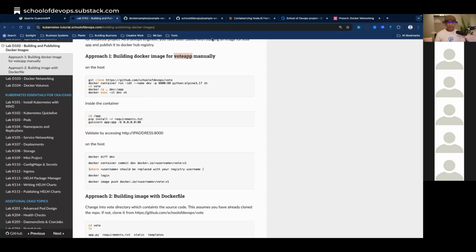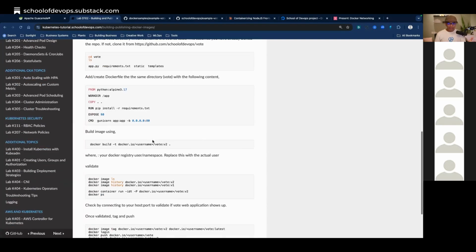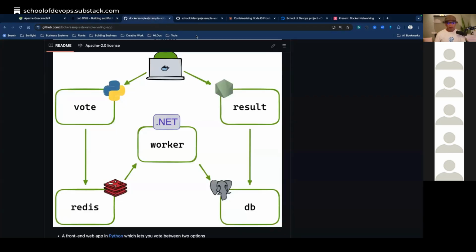Let's say we have built an image for one of the applications, that is Vote, and let's assume that the Dockerfiles exist for the rest of the applications as well. Provided that you have that, or maybe images, you can create a Docker Compose spec to connect them together. And Docker Compose comes with unique features like service discovery and connection between two services. You can create an isolated network for that as well.